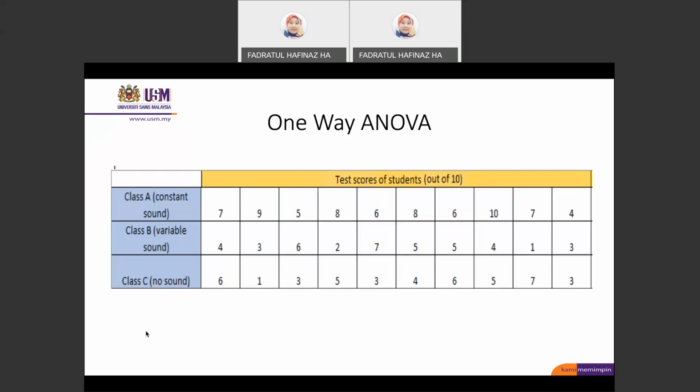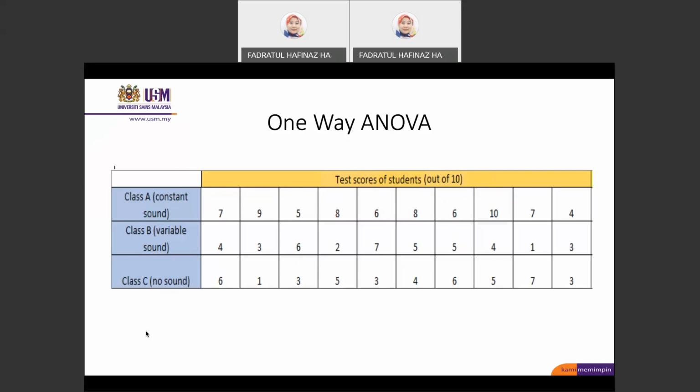Each classroom was provided with a different environment for students to study. For example, classroom A had constant music being played in the background, classroom B had variable music being played, and classroom C was a regular class with no music playing at all. After 1 month, we conducted a test for all three groups and collected the test scores.